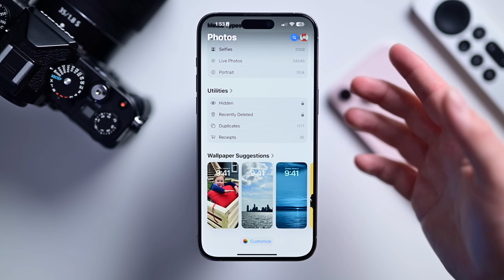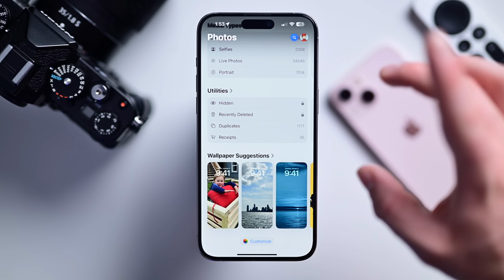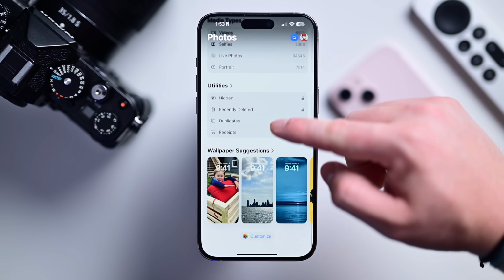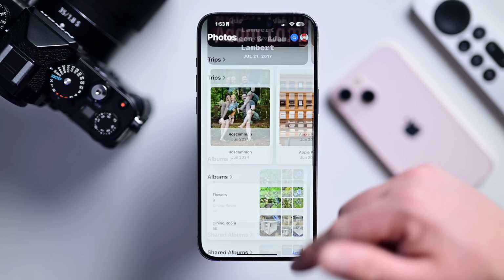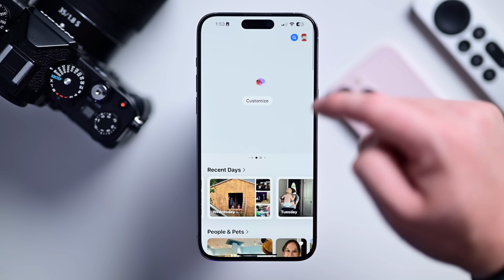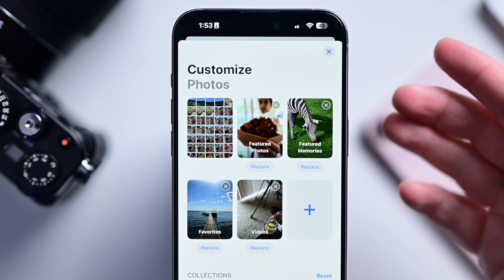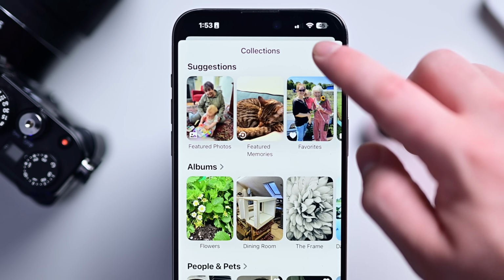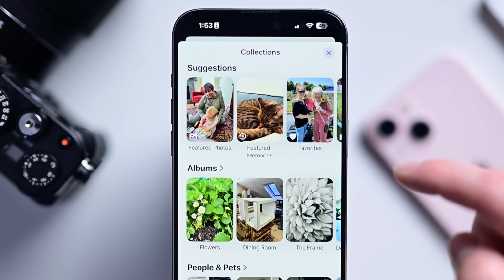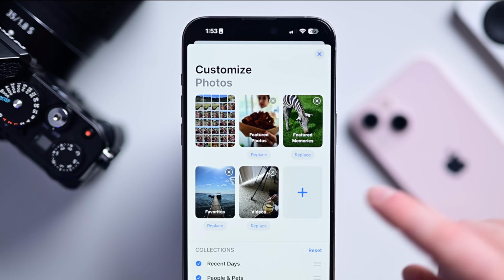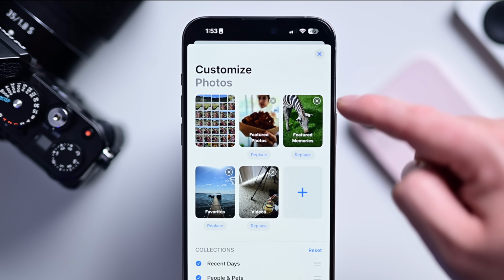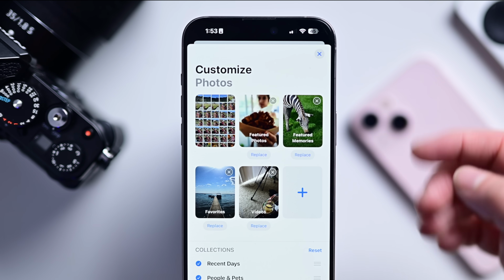You can leave the app like this and continue to use it, but it gets better if you customize it to your needs. You can enter customization from the little button here at the bottom or from the carousel here on top. Your first options are to tweak the carousel, choosing from the various collections of media. You can also remove or replace any of the ones that are in there now. It's of note that you cannot remove your library grid and you're limited to 9 total featured collections.